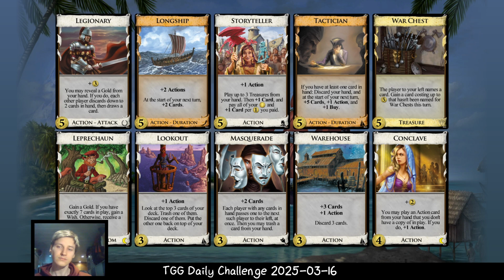Warehouse, +3 cards, +1 action, discard 3 cards. A sifter. Conclave, +2 coins. You may play an action card from your hand that you don't have a copy of in play. If you do, +1 action. So this is a village for cards that you don't have copies of in play already, so it doesn't work all too well with duration cards like Longship, Tactician, in this case also Leprechaun, but can be alright as a village. You also need to keep in mind that it decreases your hand size when playing. For example, Conclave into Masquerade: even though Masquerade draws you 2 cards, Conclave reduces your hand size, so that's no net draw.